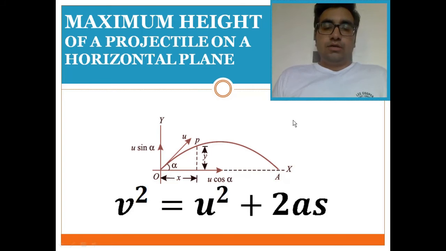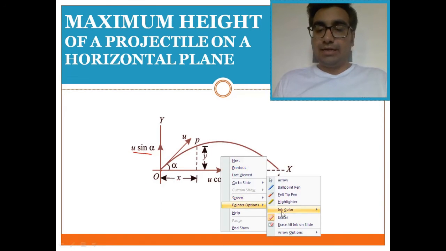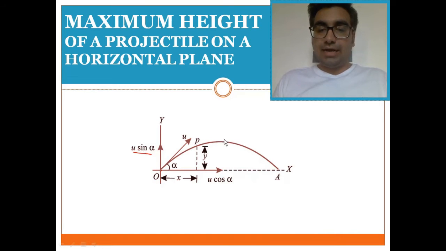So considering v square equals u square plus 2as, when a particle is projected, it is going to reach a certain height. This is the maximum height attained by the particle, and let us say this is point C. At point C, the height is maximum height. Let us say the maximum height is h. When the particle attains maximum height, the vertical component of the velocity becomes 0. Is that okay, my dear friend?